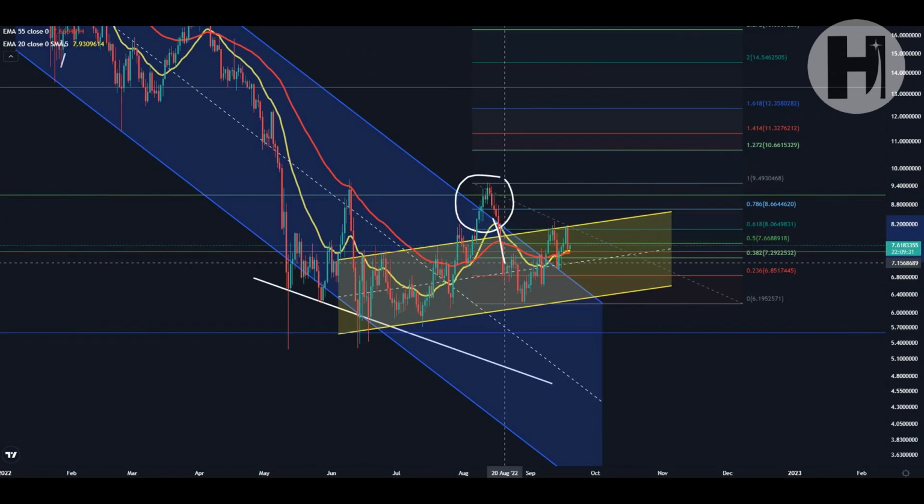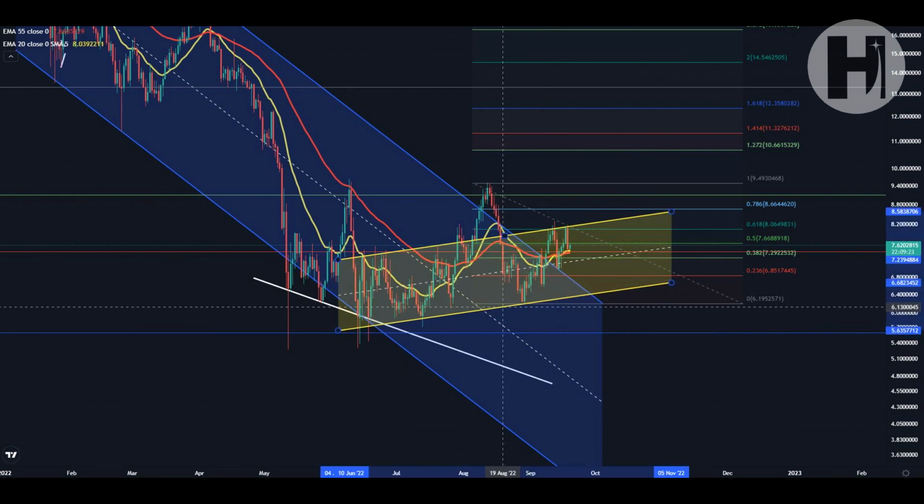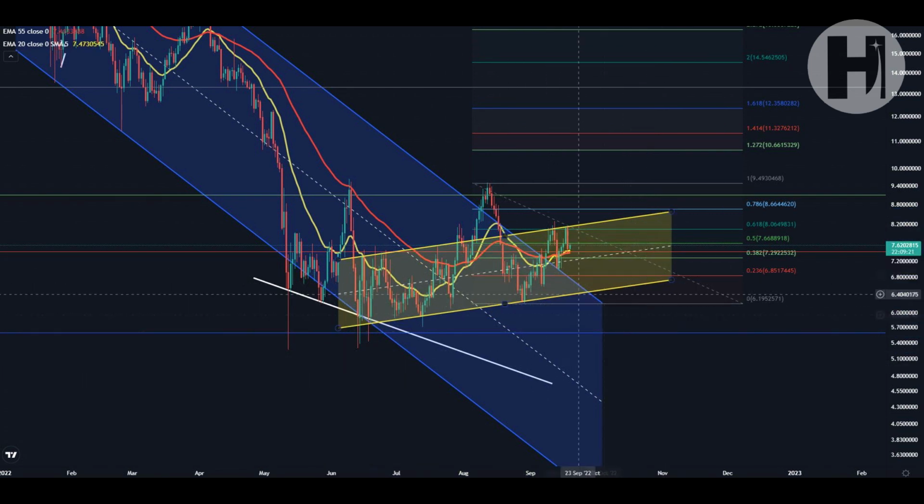We came back into the pattern, almost retested. Actually, I should just move the pattern a little bit. So I did adjust it a little bit from the previous updates. I just made it so we have a couple of touches here, and these two moves would be fake outs. So this is a valid resistance trend line that we have. Basically, think of this as simply a support and a resistance trend line, and we're just bouncing up and down in between them, and we're having a couple of fake out moves meanwhile.